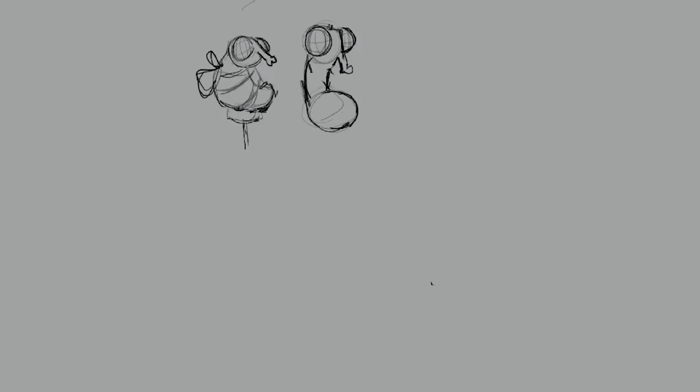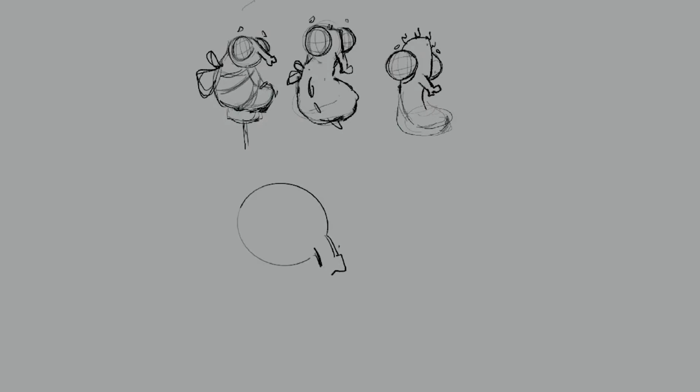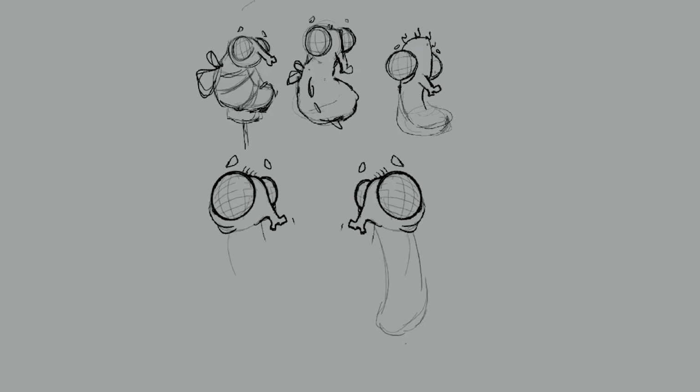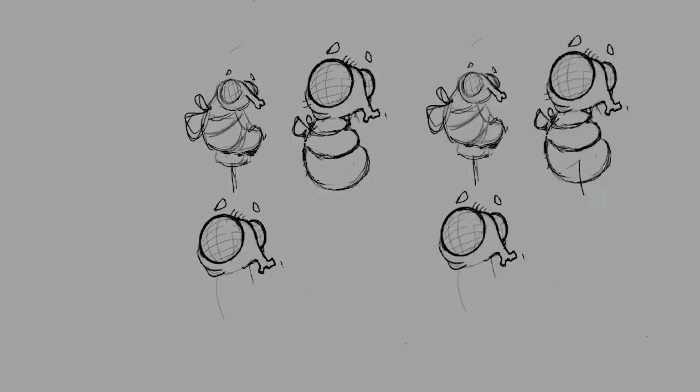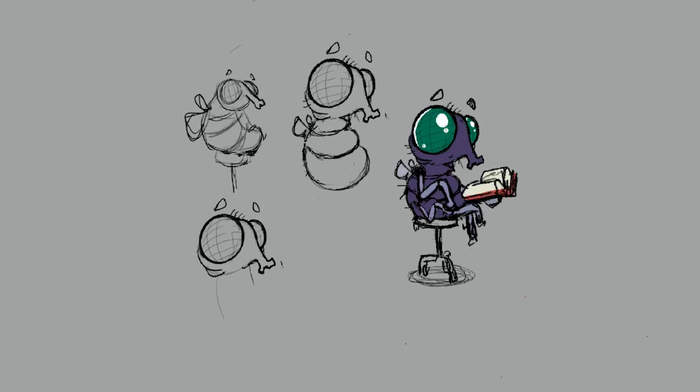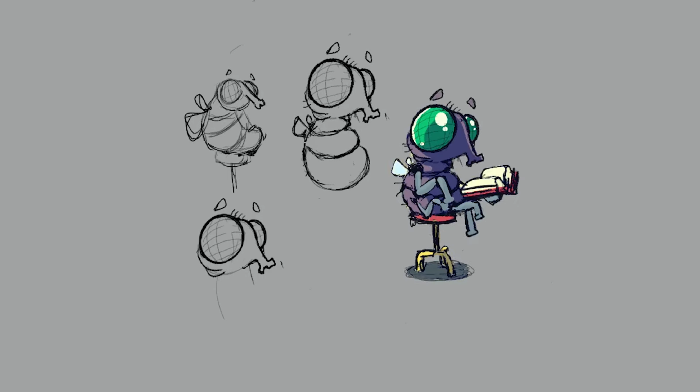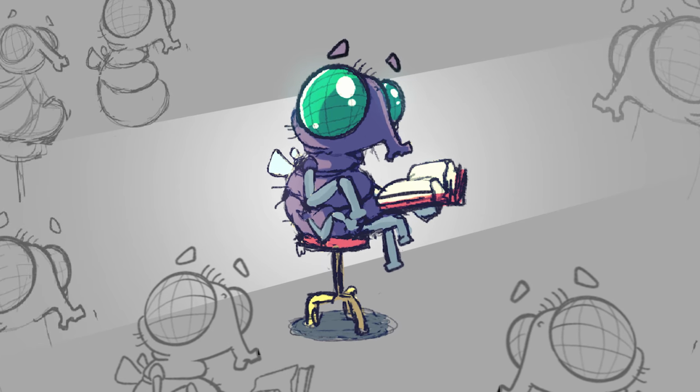This month I would like to show you some character designs that I worked on in the last couple of days. One character that you will meet quite early in the game is a huge fly sitting in a bar and reading a book. So I started to lay down a few design ideas in Procreate on the iPad. I wanted the fly to have big, round eyes without pupils, and I thought it might look funny if it had two of its legs crossed while holding the book casually in one hand. So that was the result I ended up with.